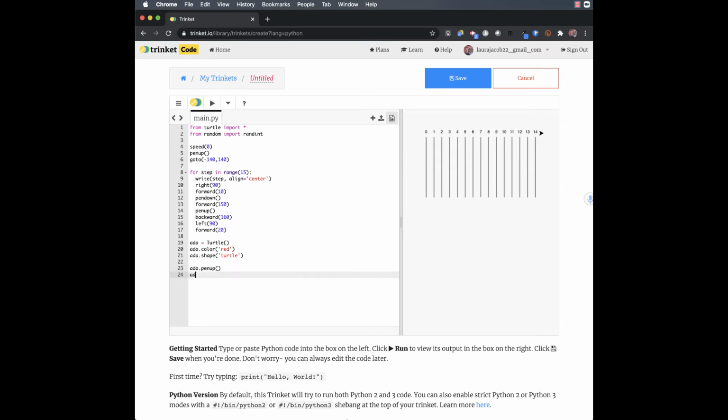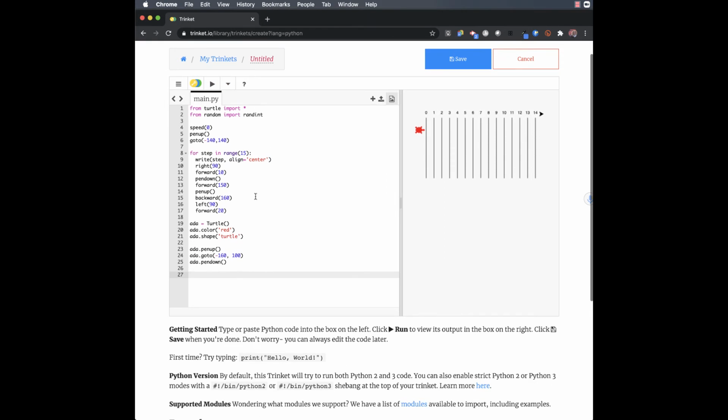Now, when Ada is going to start at the starting line, which is going to be 0, I need to move her over. So that's why I have the Ada.pen up, and then I have to have her go right to the starting point, which is going to be -160 to 100. And so I have her pen up to move her and then pen down to set her in place. So if I run it again, you're going to see Ada is set where she needs to be as far as with the code. So now it's not going to be a real game until we actually create other turtles for Ada to race against.